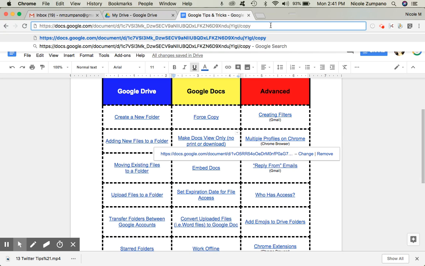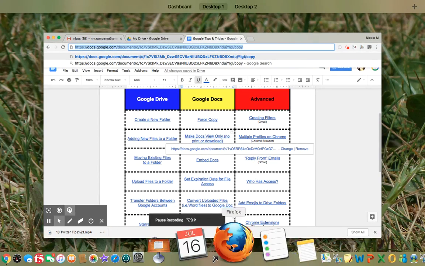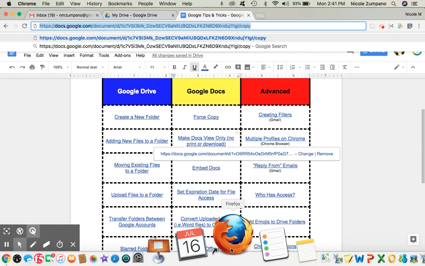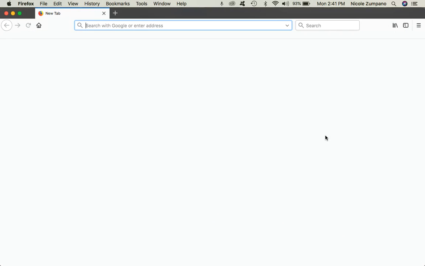And then what I'm going to do is highlight this entire URL, and that's the URL that I'm going to send to you. Now, we can try this, and I've just made a copy of the link. I'm not guaranteeing it's going to work, and I'll explain why in a minute. If I come over to a different browser and I type this in, because I'm currently logged in to my Gmail account, it might automatically show me the document, but we're going to test it and see if that is still working.